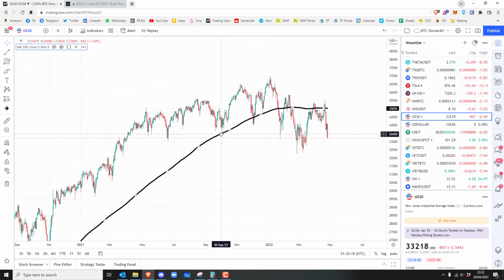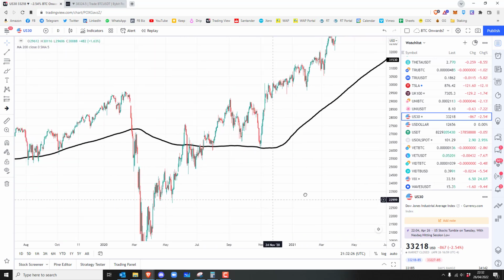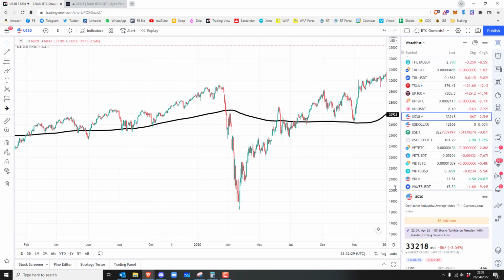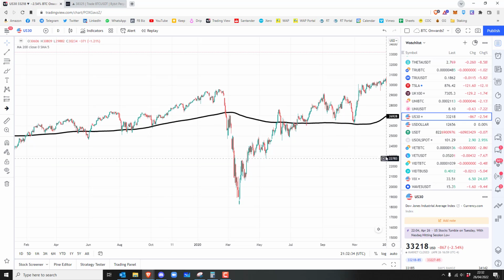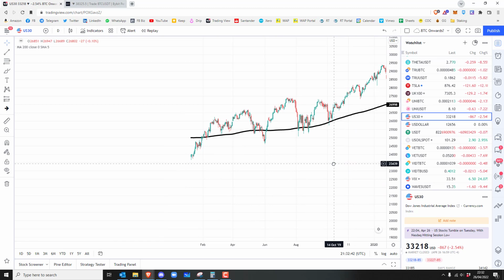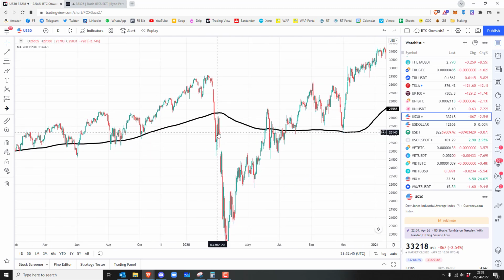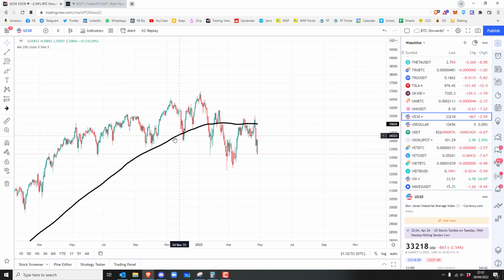I mean, you can see this 200 EMA, and don't forget the 200 SMA is what pretty much every fund manager on the planet uses. You think that fund managers with billions of dollars have really sophisticated investment methods, but you'll be surprised how many billionaires out there will just plot one simple moving average, the 200, and their investment strategy will be as simple as: if it's below the line, I short and sell. If it's above, I buy and hold. Simple as that.